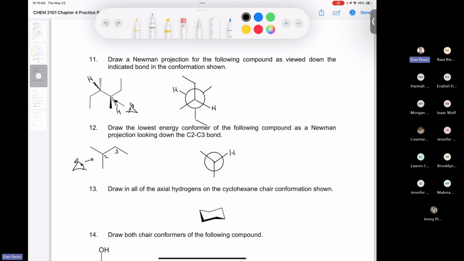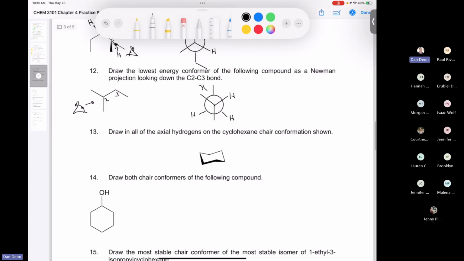So all we have to do is avoid one of those because you can't avoid them completely. And so when we do that, we'll draw it in such a way that the methyl group will be anti to one of them and gauche to the other. So I'll just put the methyl group up here like this, and then we've got 2 hydrogens, one like this and one like this. And that way, we only have 1 gauche interaction. So that would be the lowest energy conformation.